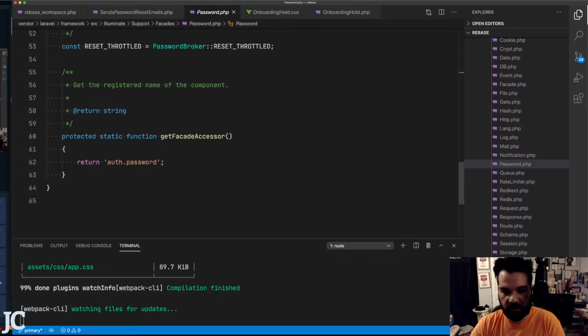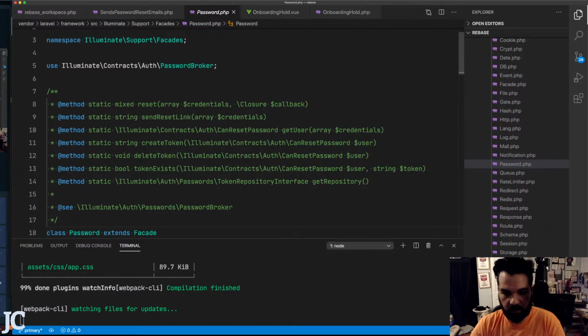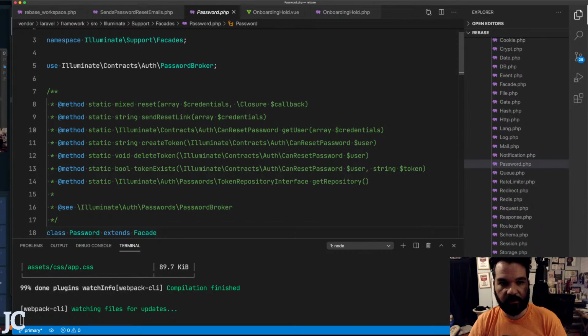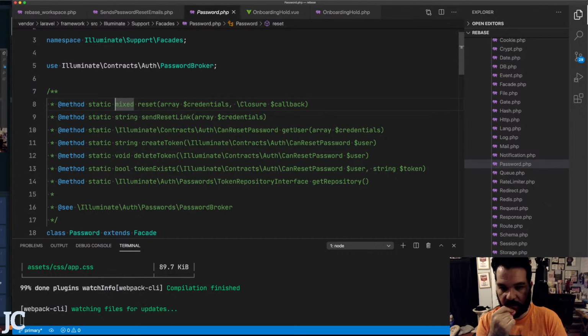Password broker. So this is the delete token exists. So okay, this is the path. All this is doing here is just saying, I might be able to just use this now that I'm seeing it. Credentials, send reset link, can reset password, create token. Delete token exists.